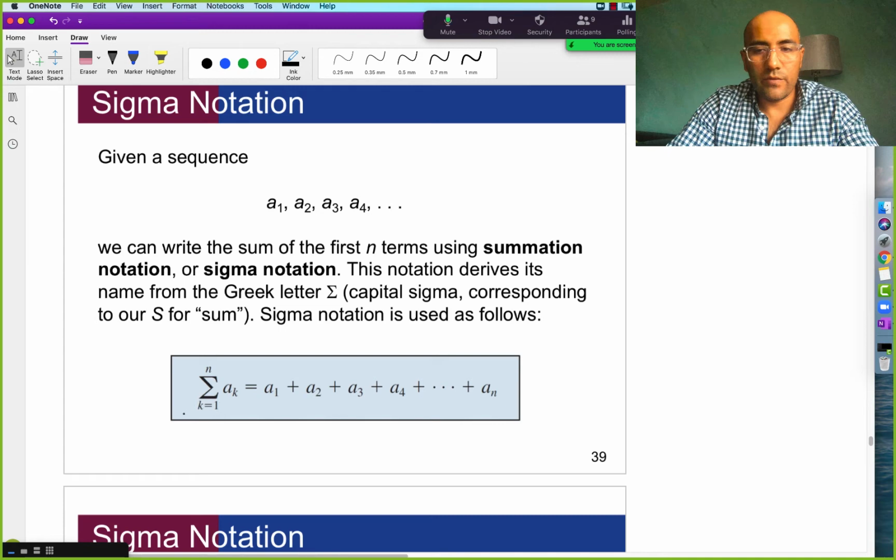This tells you where you're going to begin your counter, right? So the index here is the k. So we use this little counter as k. And so it will change starting at 1 and ending at and including this number up here. And it's always a sum for this notation, right? This giant sigma means it's an infinite sum.